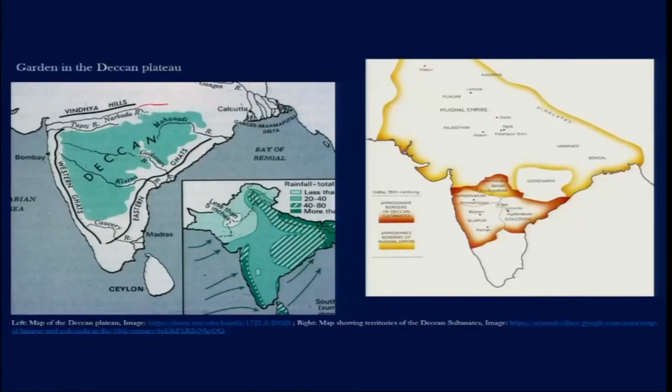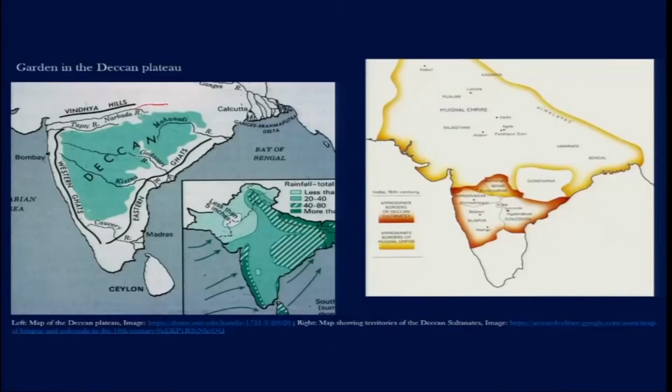Now, in the Deccan Plateau, what we find is that the Bahmanis were ruling this major part of the Deccan Plateau, and the southern part of the Deccan and the rest of southern India was ruled by the Vijayanagara Empire, which was also established around the 14th century and continued until the 16th century. So the Vijayanagara Empire and the Bahmanis were engaged in warfare, and in the very early accounts, from the early half of the 20th century and even in the middle of the 20th century, the accounts tried to propose that the Vijayanagara Empire was a Hindu empire and the Bahmani Empire was a Muslim empire, and that is the reason they had conflict between them.